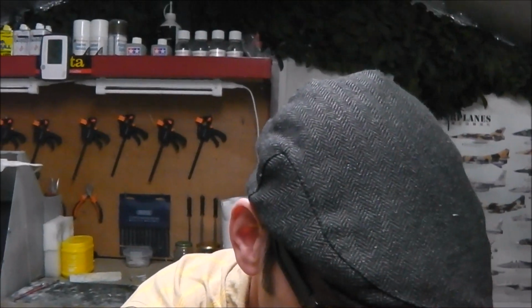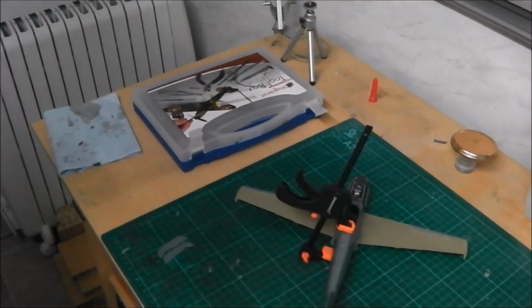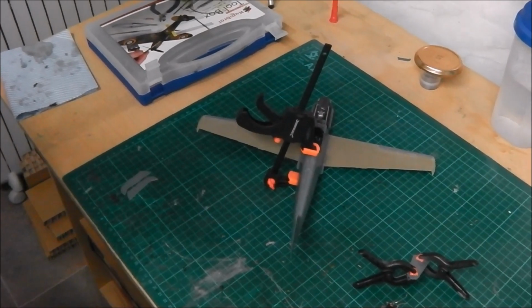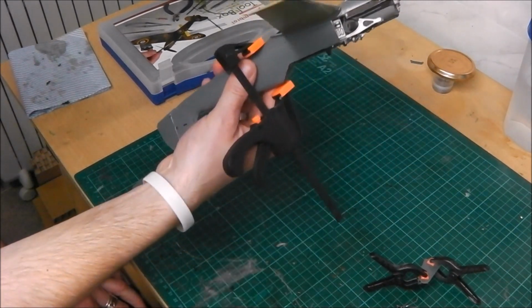Right. Bring it a bit closer. Right. There we go, guys. Clamp can come off now, I think. We've just been gluing this on.